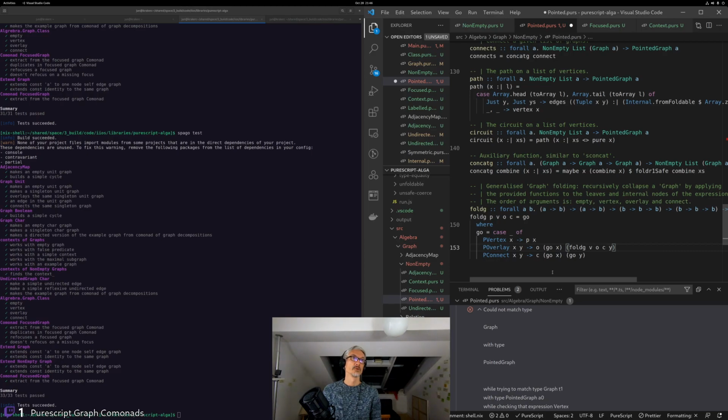Ooh. We need to deal with the empty case also. Yeah, because the rest of the graph can be empty. Or we ignore empty. Can we ignore it?